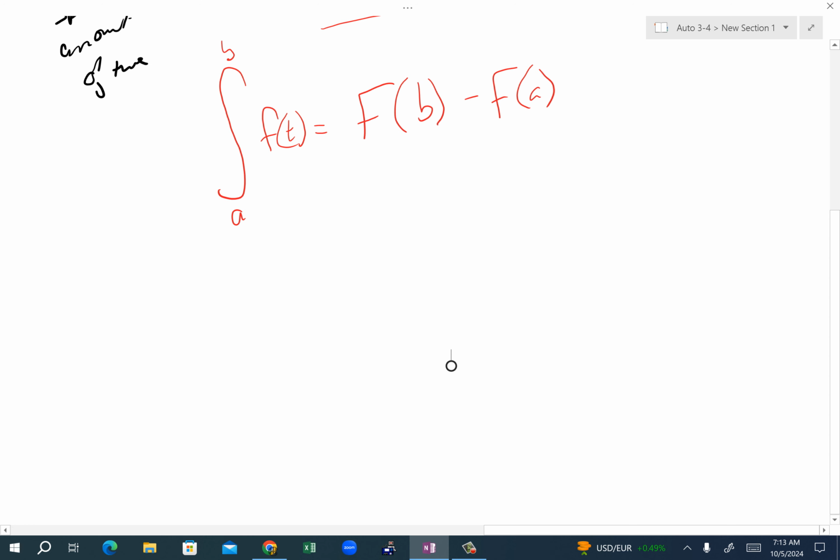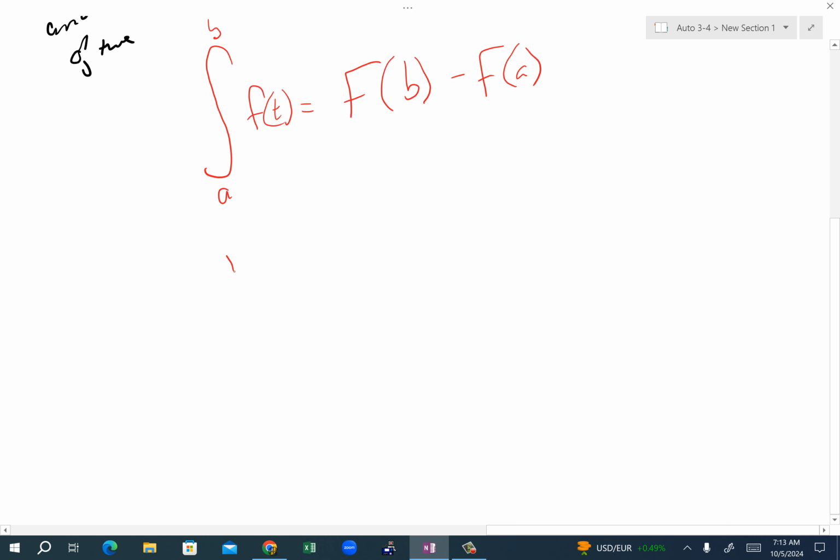Okay. If we don't specify a time interval, we simply write it like this. Or I shouldn't say a time interval. By the way, I use t here right now. I could have used x. It's whatever the independent variable is. Always forget your dt. We're gonna talk more about that this week.